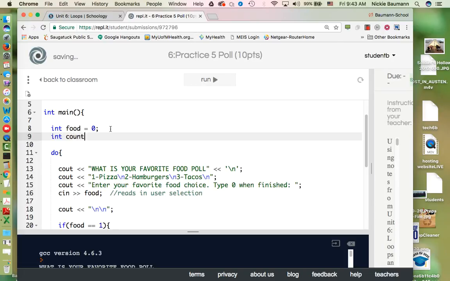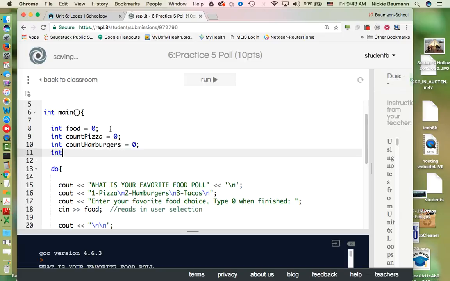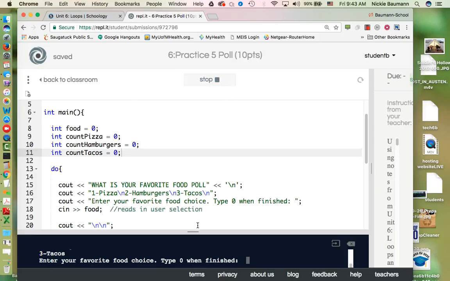And count pizza and count hamburgers and count tacos. Run. Hopefully I don't have any errors.